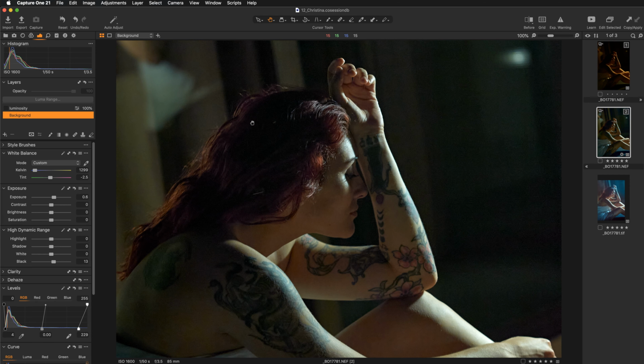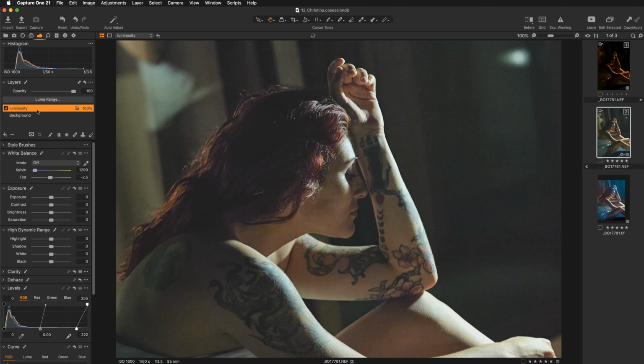Here I have introduced just one layer. If you follow me for a while, you know that I love working on layers, and I have hardly ever less than 6-7 layers. I prefer to perform every single adjustment on a separate layer. This gives me a really high level of flexibility and control, so I can always try and manipulate the opacity for every layer, and I see what every layer is doing to the image. So this can be really helpful.